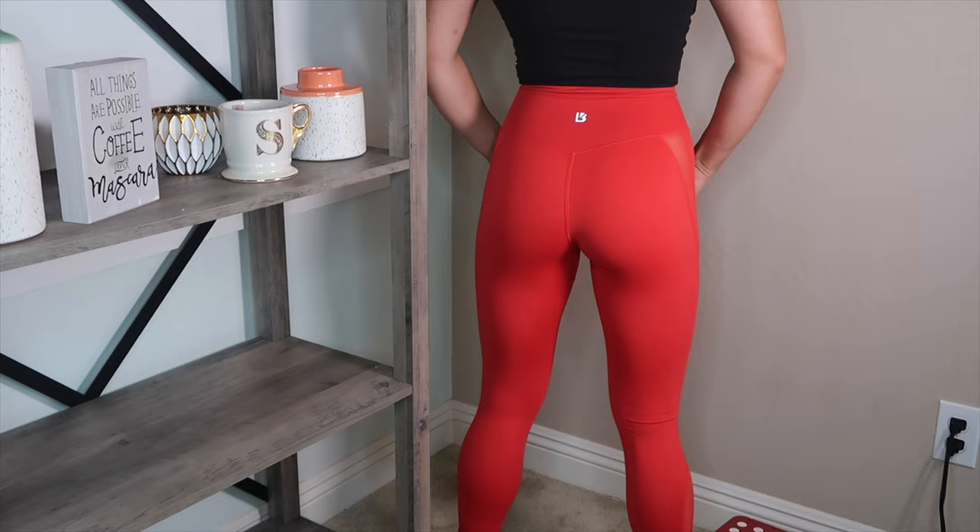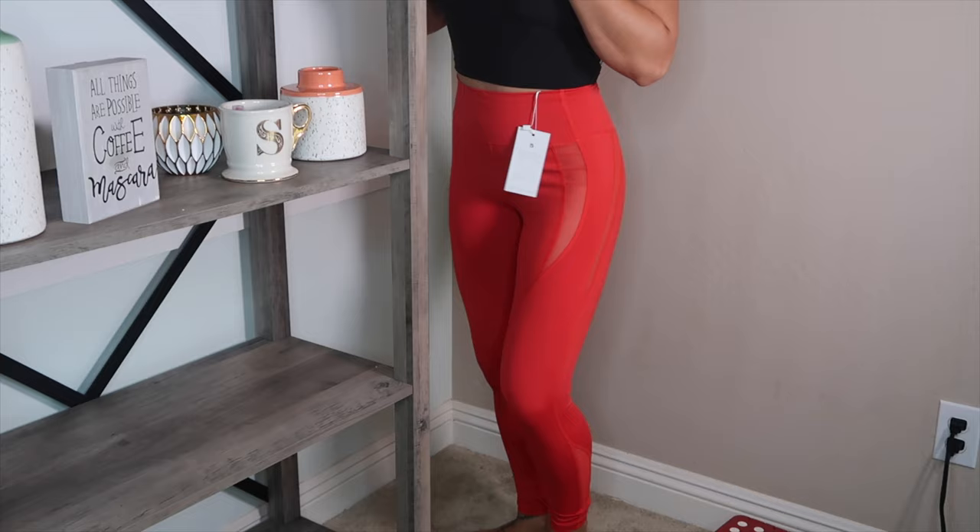I kind of like the way the higher rise ones fit better — I like feeling a little bit more covered, especially since I ate a bowl of chili before I tried these on. With the mesh cutout leggings, I wore underwear. With the mesh cutouts you can try to hike them up but underwear will probably show. I am someone who likes to wear underwear when I work out — I just feel more comfortable. When I start sweating I need the extra layer. I lift heavy and, honestly, I'm scared I'm going to pee. I'd rather have the extra layer when lifting heavy weights, especially in this light color — that's going to show through so easily.